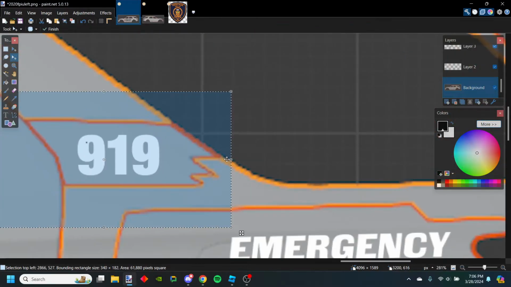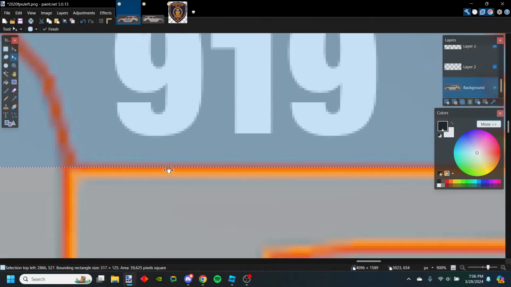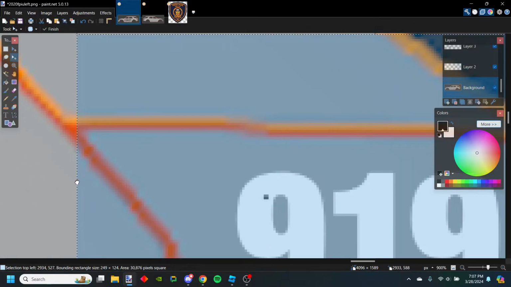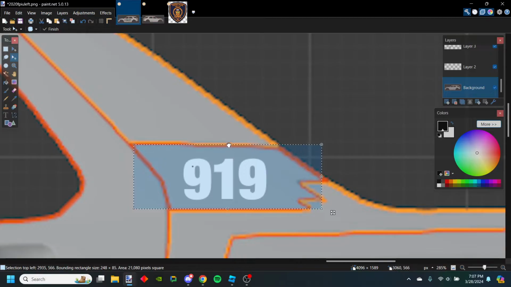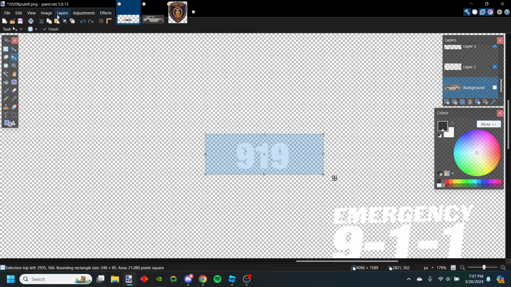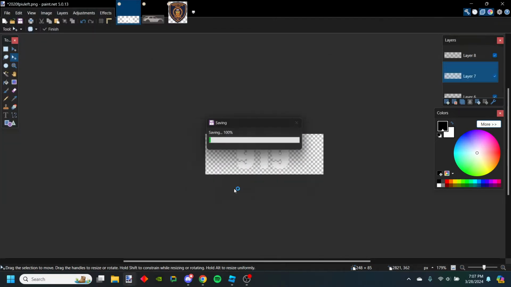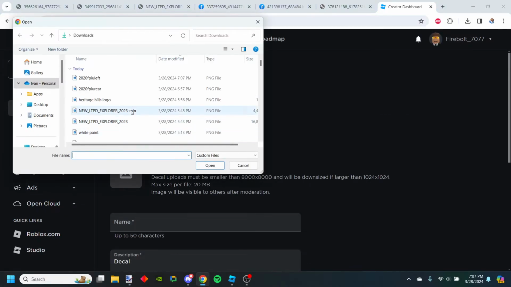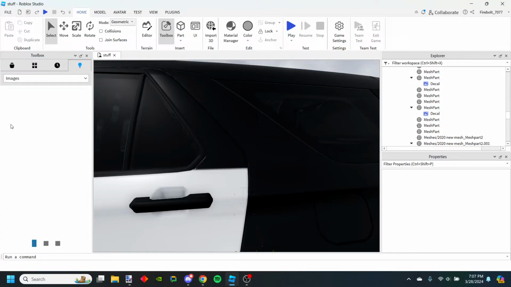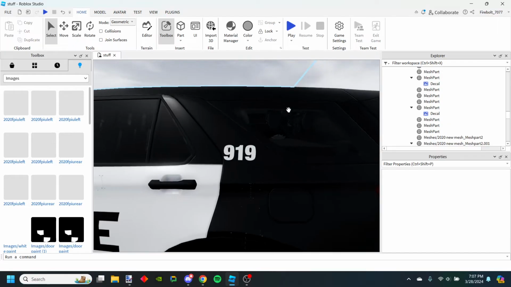Go here, same process. Just checking this. Same exact process. Right, and then, ooh, that's actually a little bit too much to the left.